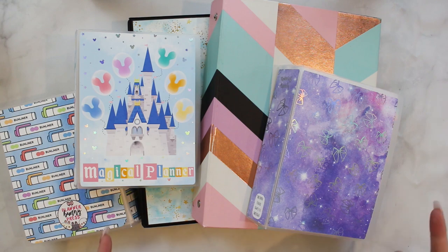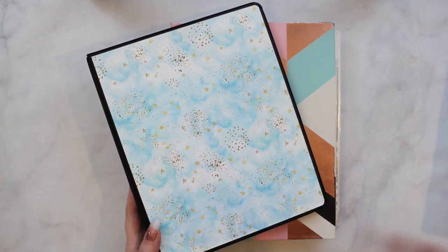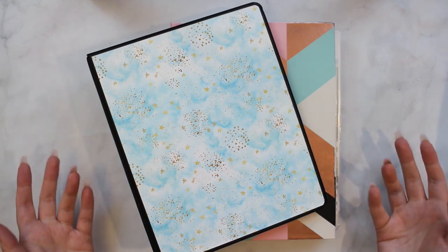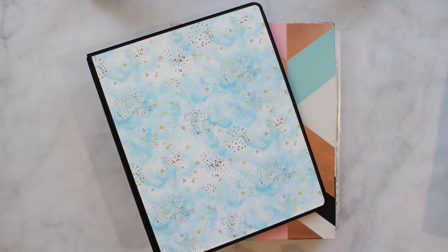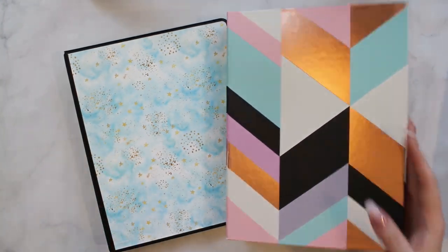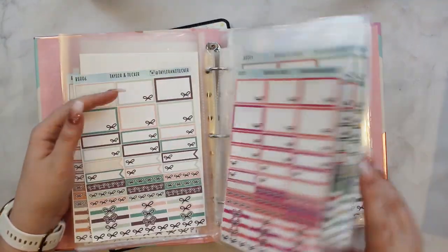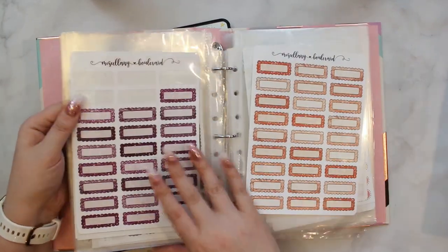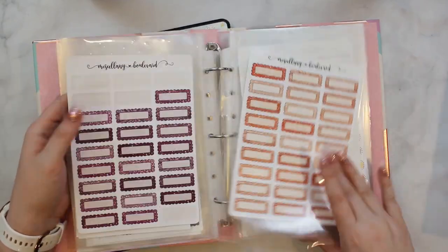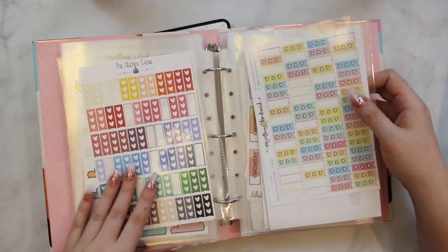We're gonna start large and move towards small, because that's the order they're set up on my desk — farthest to the right and moving left. My desk is an absolute trash pile so you probably won't ever see it. First off, we've got two binders with more of your functional stickers. They're the size that a lot of shops used to offer — some still do, though some have moved towards a smaller size. I have a lot of frilly boxes from Miscellany Boulevard and boxes from Taylor and Tucker, who sent them to me when she rebranded.